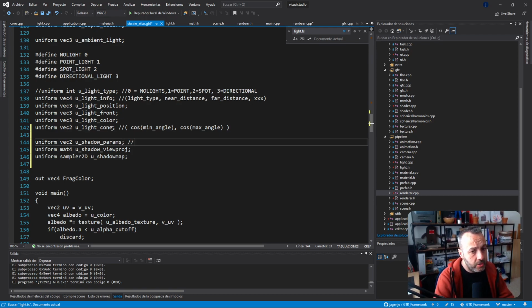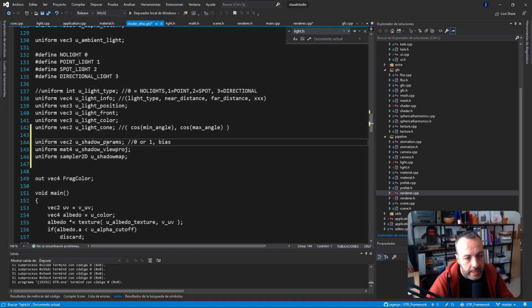Some params, and the first is going to be 0 or 1 if it has shadow map or not, and the second parameter is going to be the bias, and we can have more parameters. Remember, I like to pack them in one single uniform because it's a little bit faster, but it's more readable when you have separate different variables.